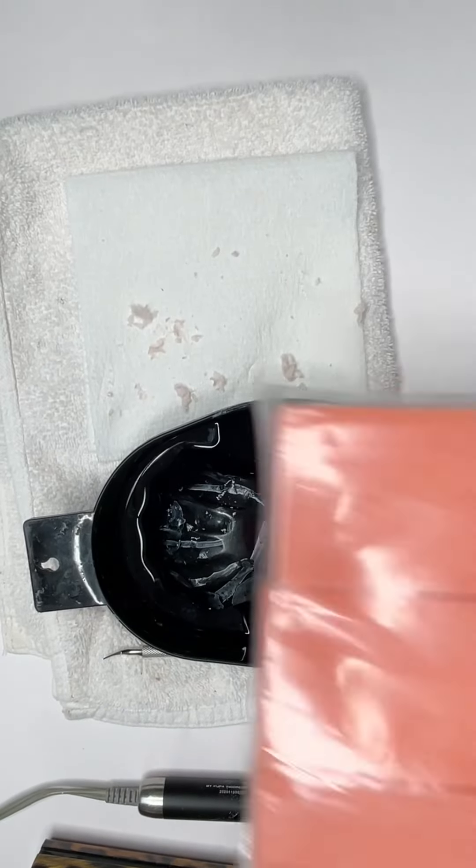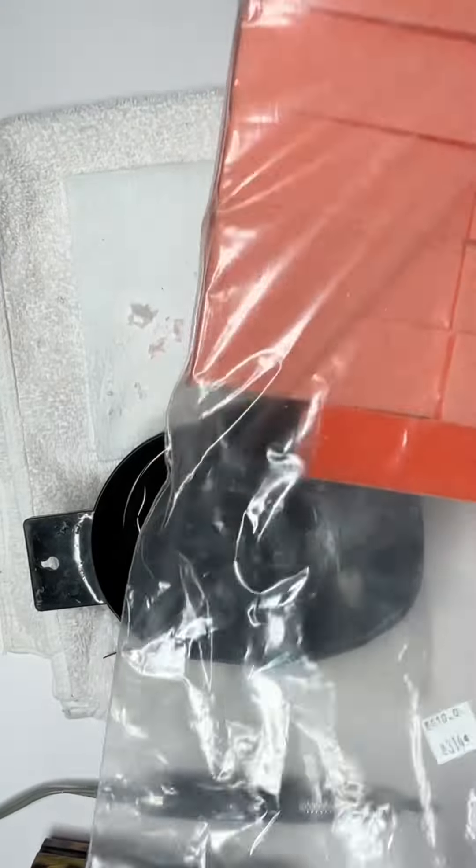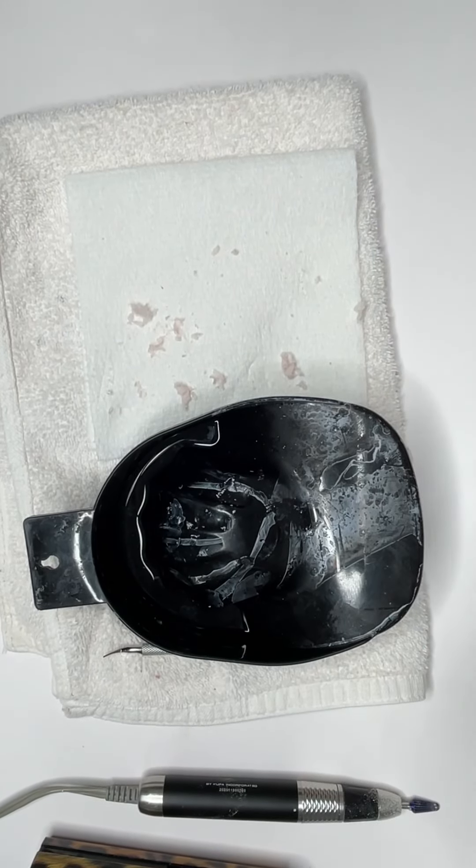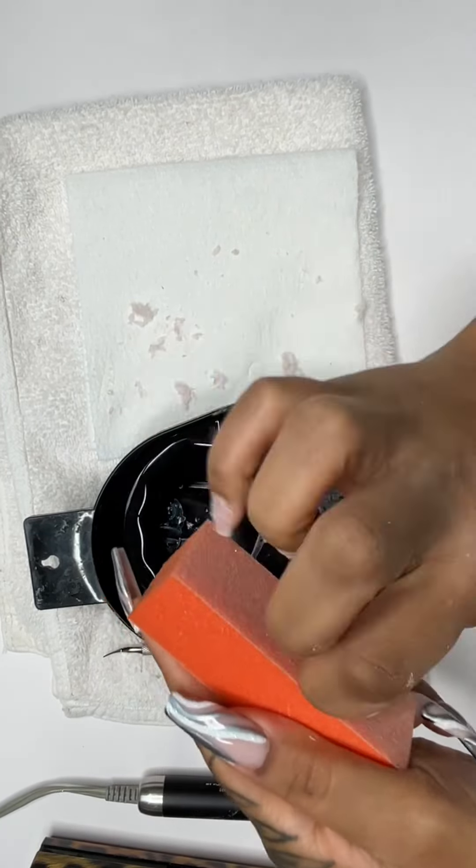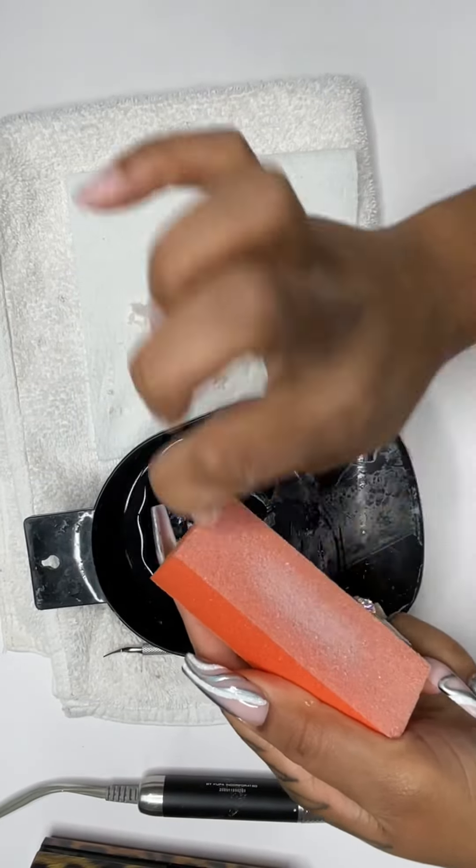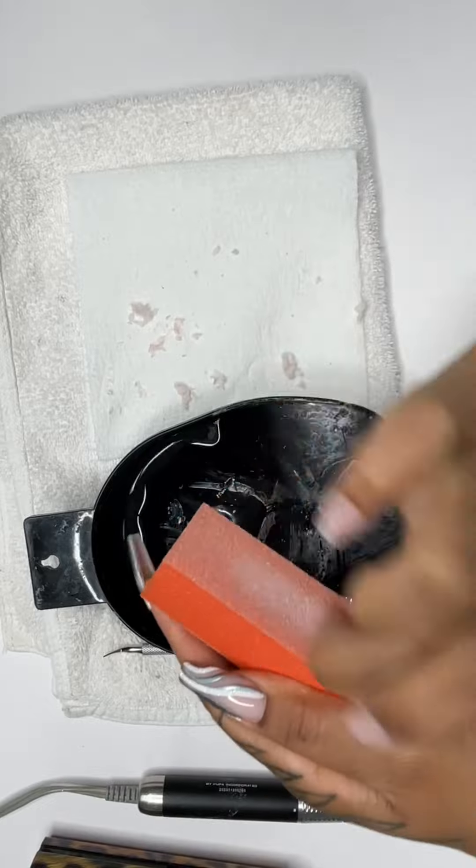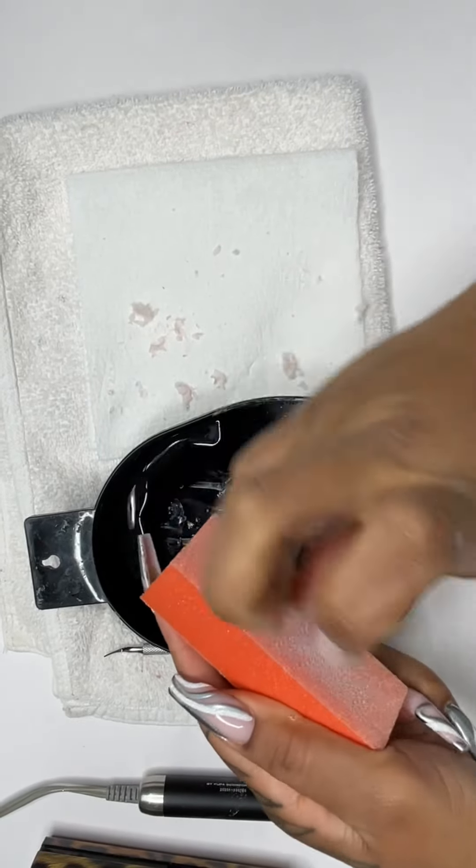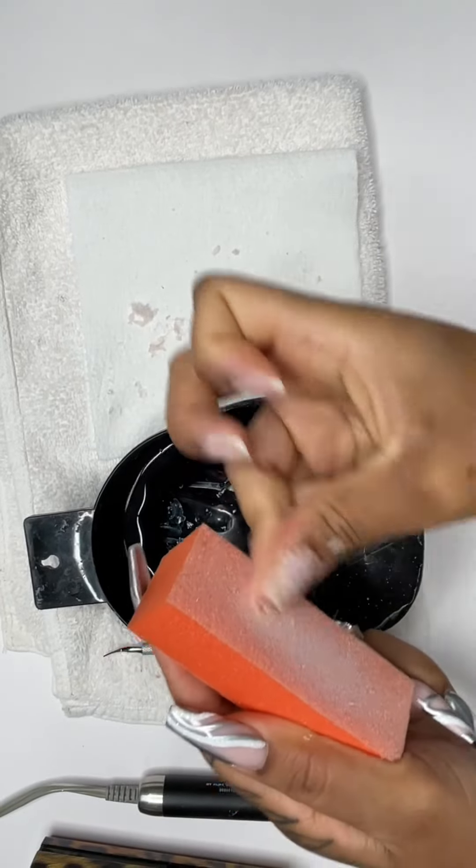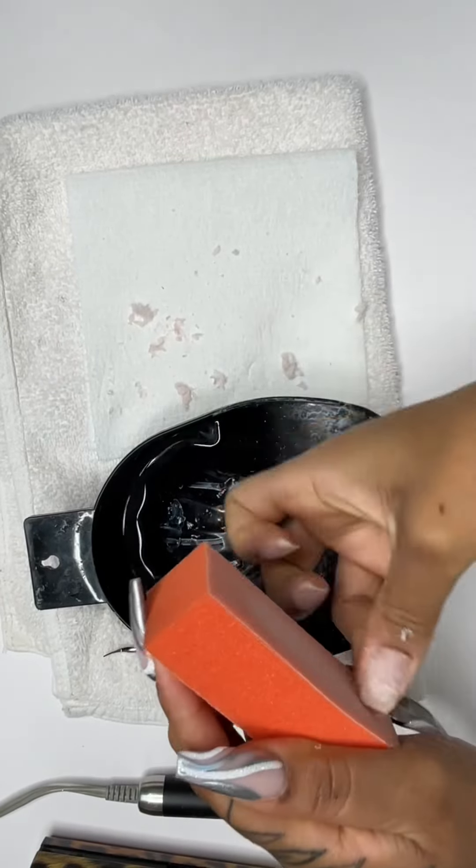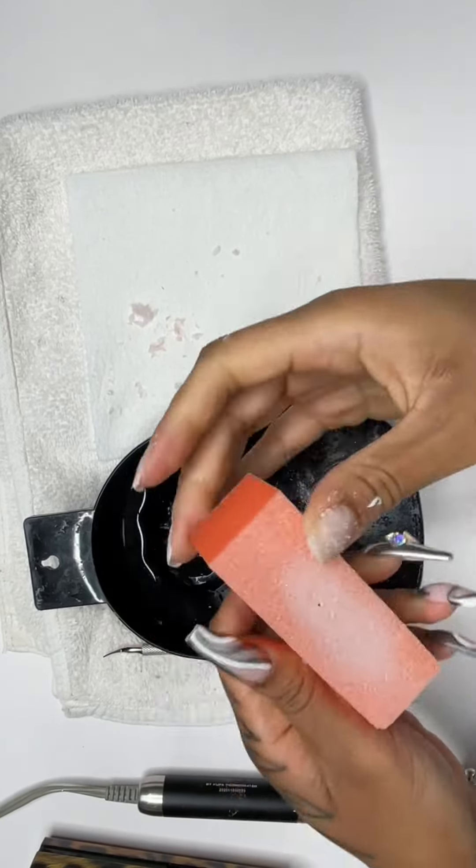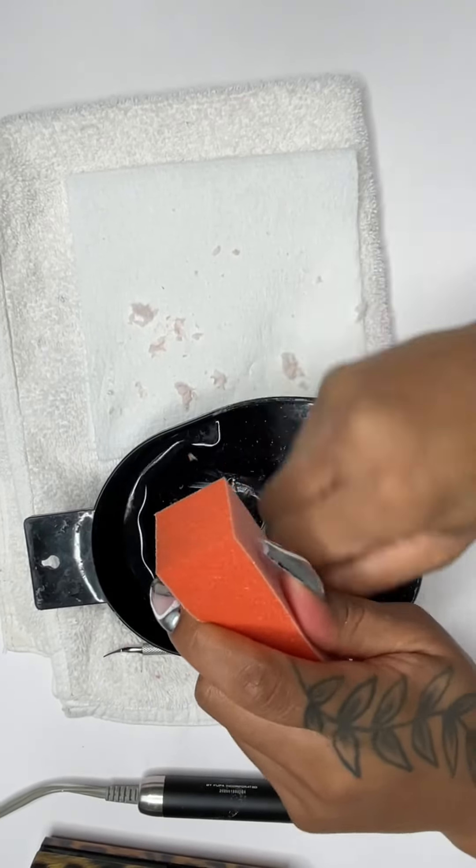Now my next step, I'm going to take a medium buffer and just buff off the remaining flakes on my nails and smooth out the nails. If you are going to be proceeding with a manicure, a gel manicure, or going ahead with another set of acrylics, then you would just take the proper steps to prep them for those services. But for the end of this video, I'm not going to be servicing my nails, so you will just see me buff them out and then that will be the end of this service for me.